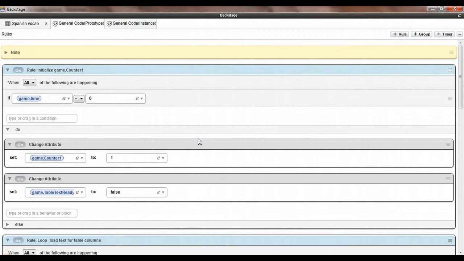I was actually kind of shocked to discover that about Gamesalad. The Mac version is one version ahead of the PC version, and so it does have a loop behavior in it, but there is no loop behavior in the Windows version. But the method I'm going to show you will work for both the PC and the Mac versions.